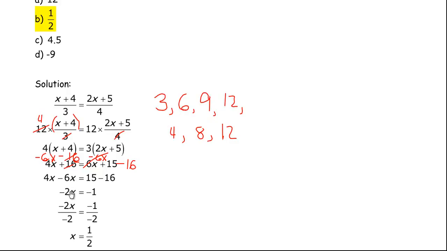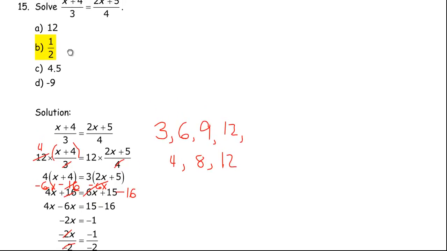And now I want to isolate the x variable. I want to get rid of the negative 2, so I divide both sides by negative 2 here. And the purpose of that is so that these negative 2's divide out. And so negative 1 divided by negative 2, now 2 negatives divide to a positive, and that doesn't further reduce, so it would be positive 1/2. And so that's why the solution here is B for question number 15.